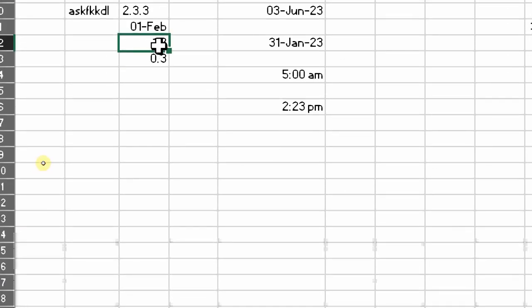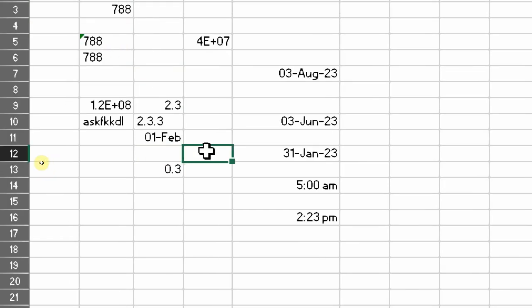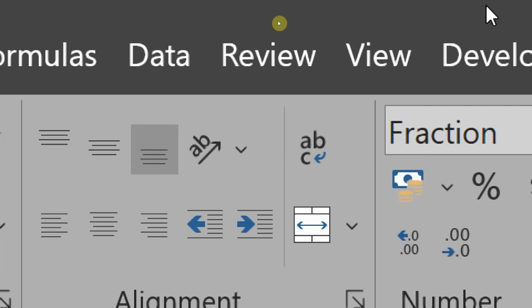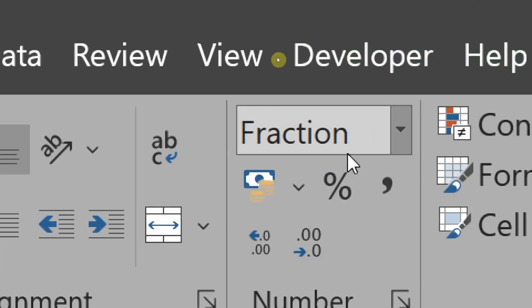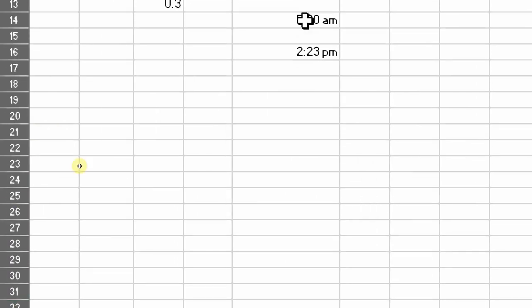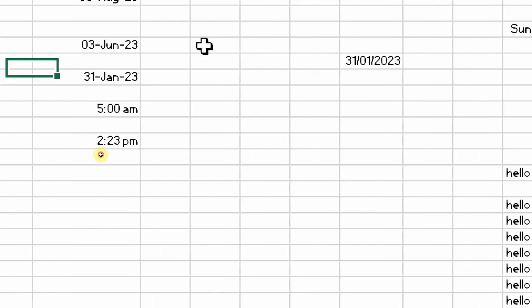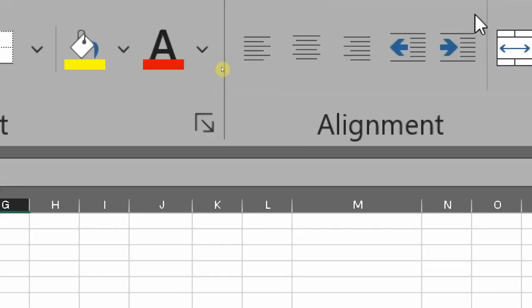If I just delete or backspace, then it's still a fraction. There is no value in this cell, but the cell is still considered a fraction cell.